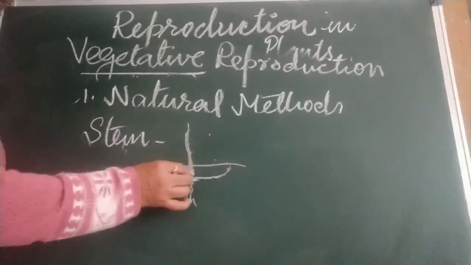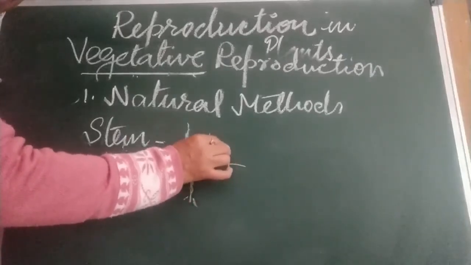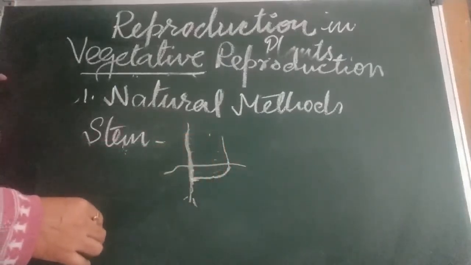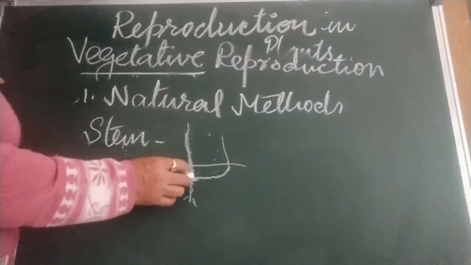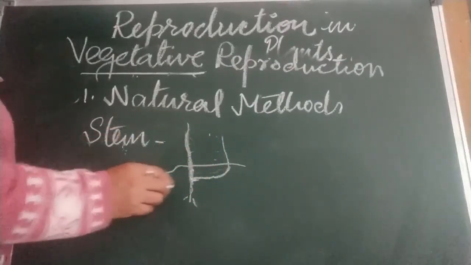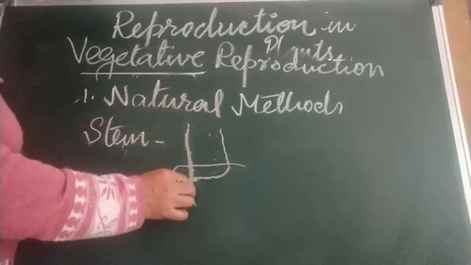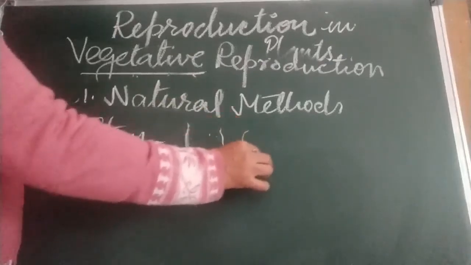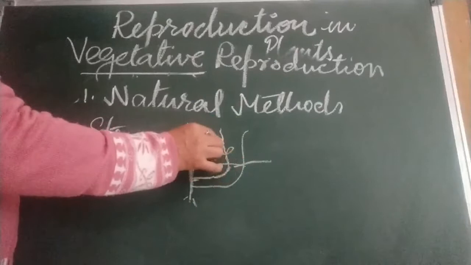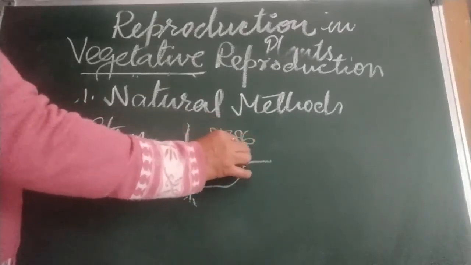Okay, this is horizontally. ठीक है, arise from the base. यहाँ से it arise. Base of the erect shoot, grow horizontally in the soil and then come out to form new aerial shoot. So one stem you are sowing, after some time you are finding there are many plants, small plants of mint are there.